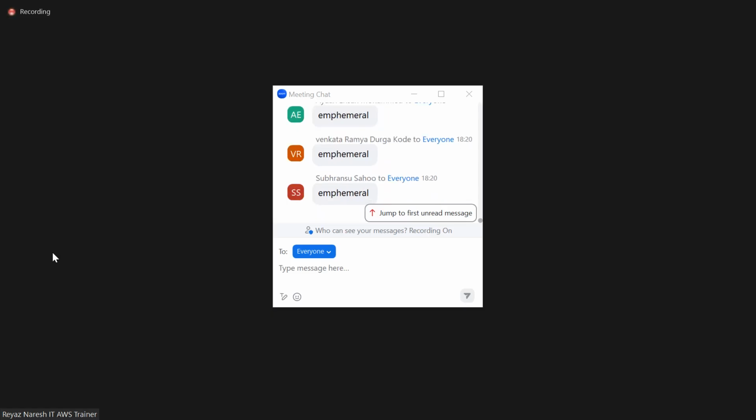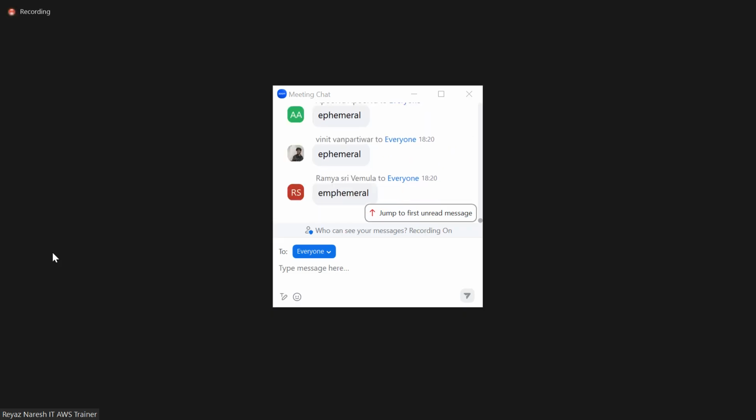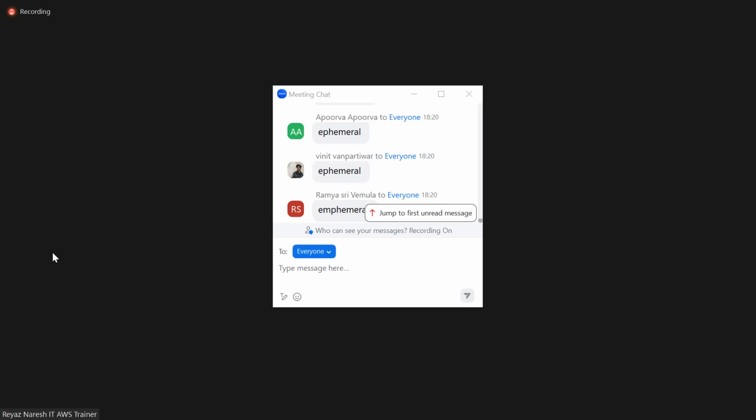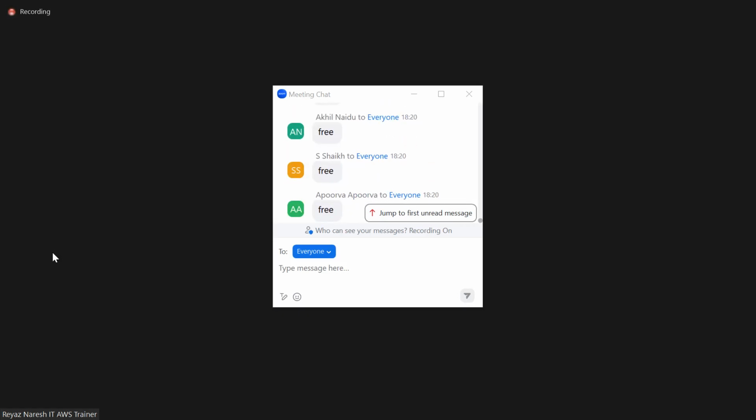Pronounce it properly. The M is silent. It is ephemeral. So these instance store volumes are free or charged? Free. Is it possible for us to select how much size we need for instance store volume? No.